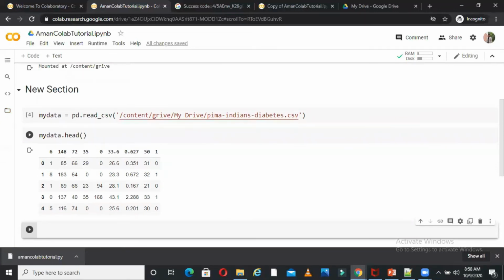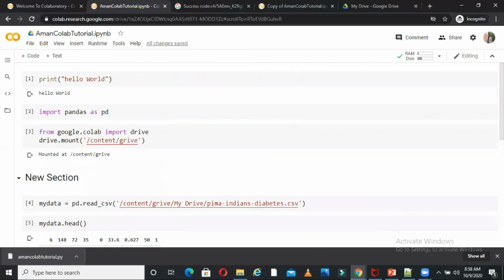If you want me to explain that part as well, that might take another 5, 7, 8 minutes. This video is getting a little long. If you want me to explain that part as well, I will create a video and show you a step by step process of how you can import data directly from an external website. So suppose a data is lying on an external website, you can directly import that in Colab and work with that. So these are the few basic things.